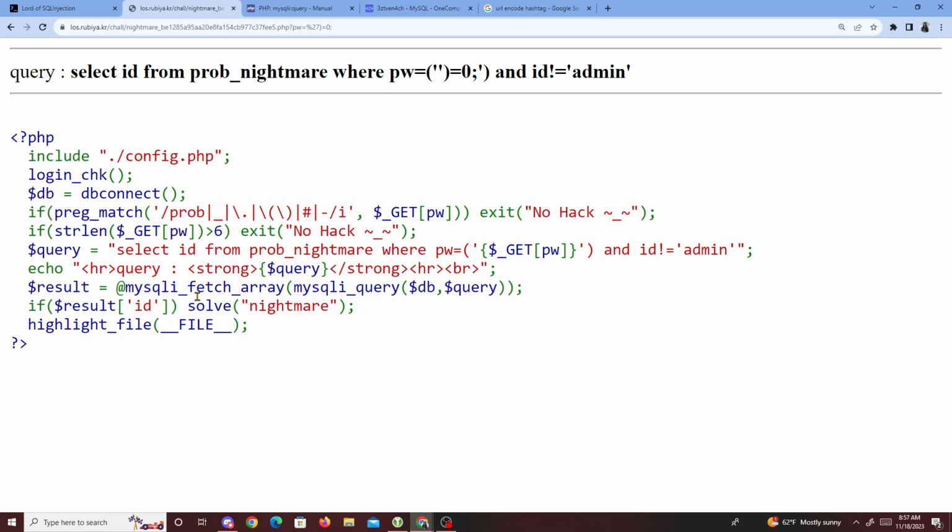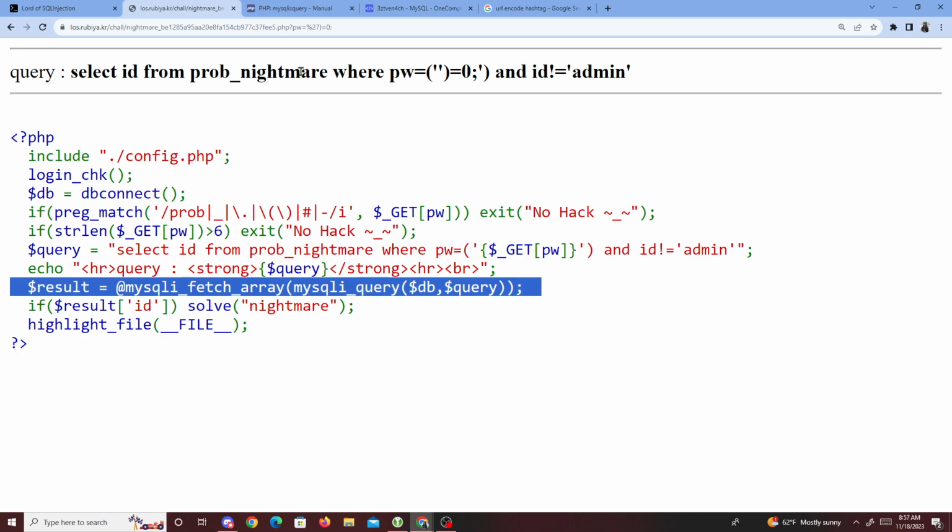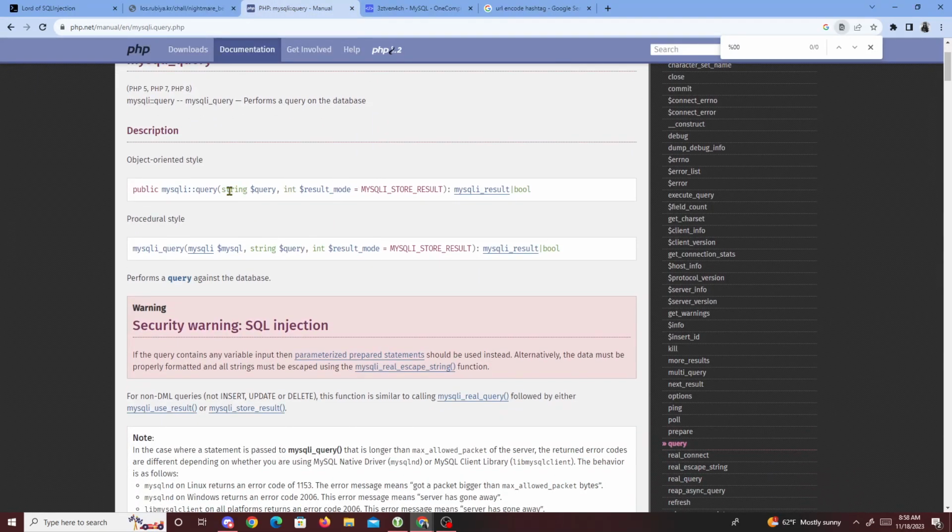If we look at what MySQL fetch array and then MySQL query does, I guess I'm getting kind of ahead of myself, but if we look at this function MySQL query, it's passing in a string. The two things you pass into MySQL query are a string and then an integer.